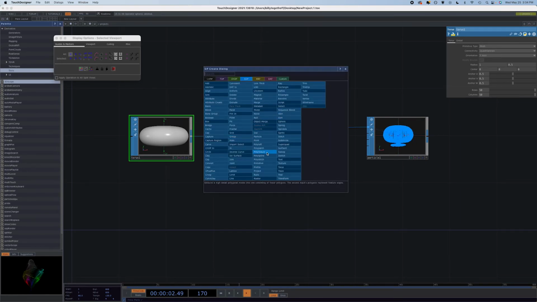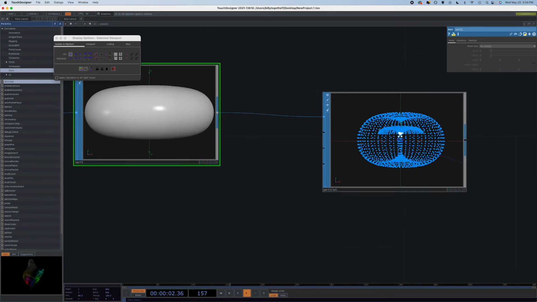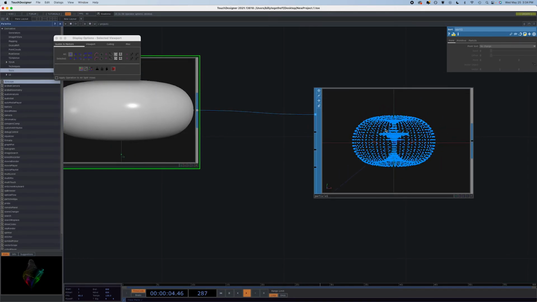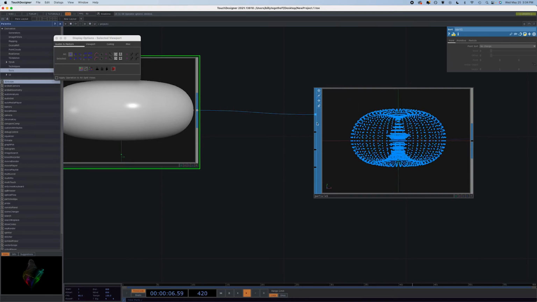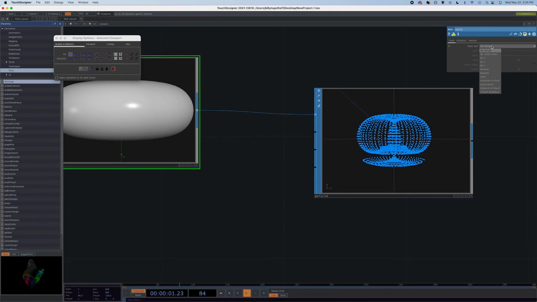One other thing to do pretty much every time when you're working with particle systems is to add a sort SOP in there. Where are you? There you are. Right now, I'm not entirely sure what the rule is as far as the sorting of the particles, in terms of what order they get generated in. But if you add this sort SOP, you can at least play with some other options.